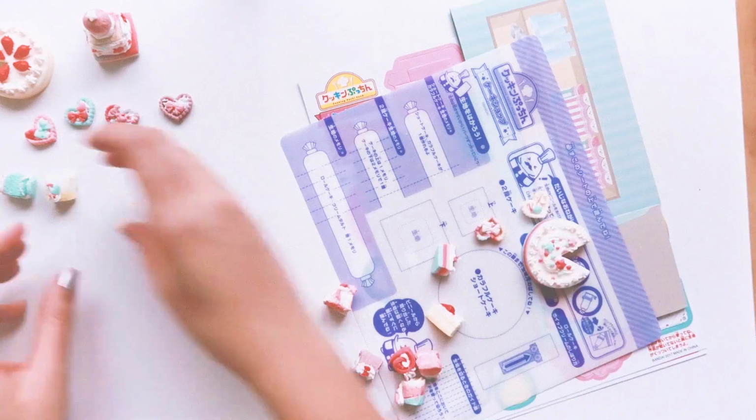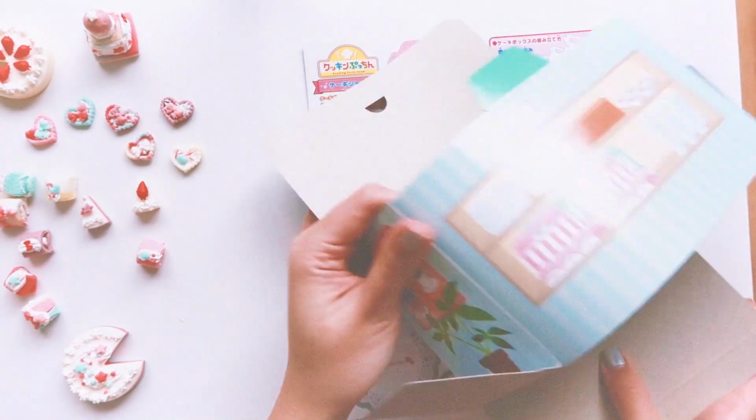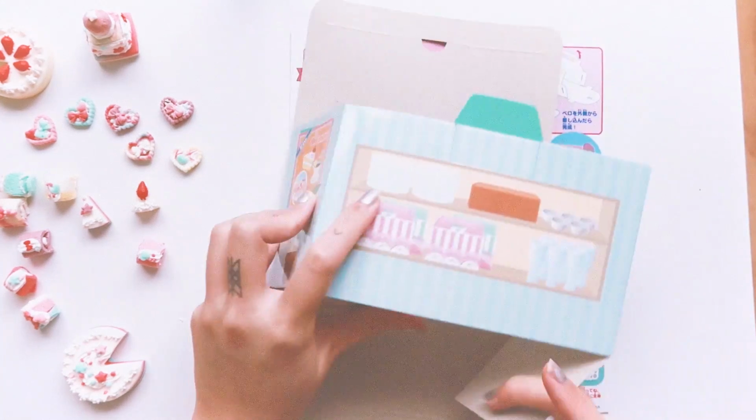Now, I have let these dry for 2 days, so please do not do that when you're just finished. And we will now be setting up the display for the toys.